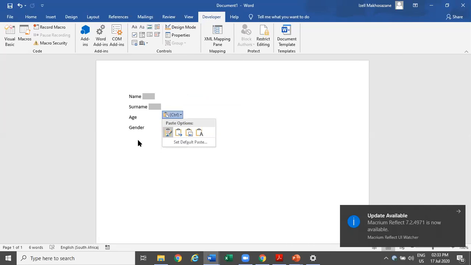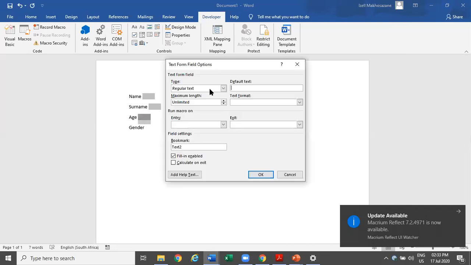Okay, now I'm moving to age. Age is also a text, but age is not a regular text, it's a number. Need to select number. How did I do that?